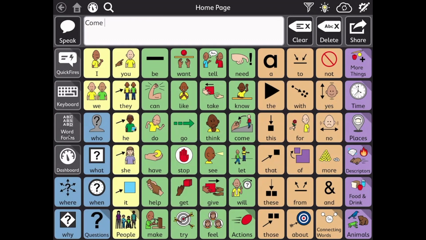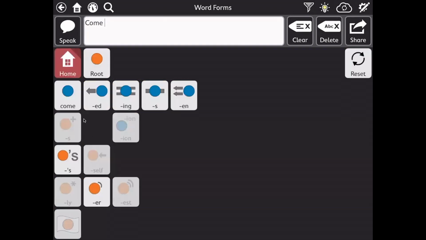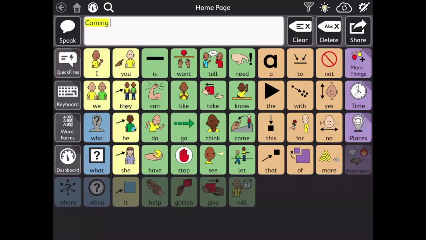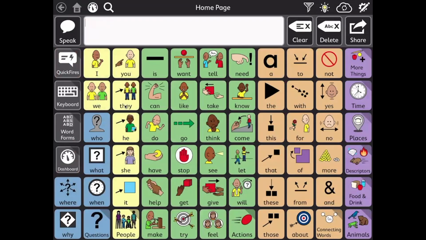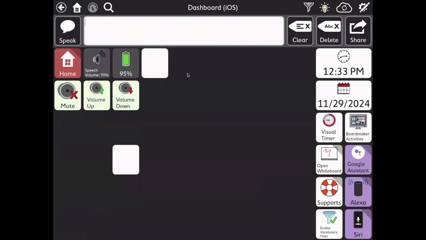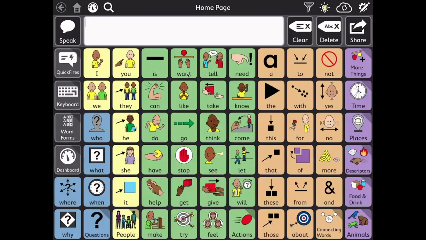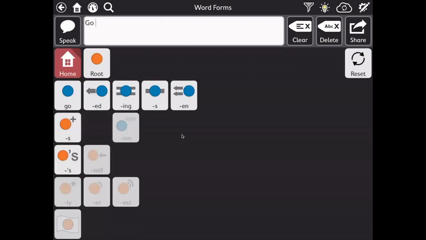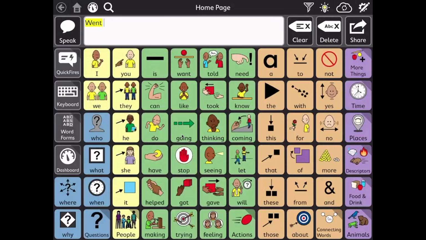We looked at the dashboard, word forms. You can select it and it will add to the word that's up here in your speak bar. So if I was going to say, I'm coming, that, but if I don't have anything in the speech bar, and I go to word forms, nothing will open because there's nothing up here to change. So if you wanted to change it yourself to say, I went, maybe, let's see. It will change that for you if the word is in there, which is an advanced grammar feature, but does exist.